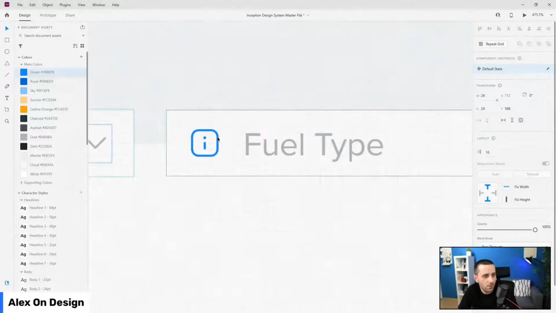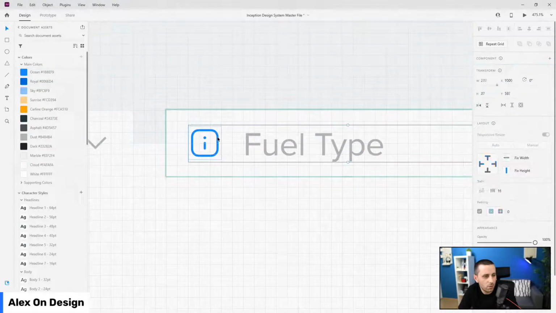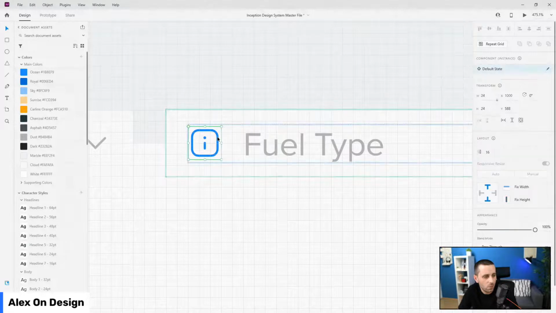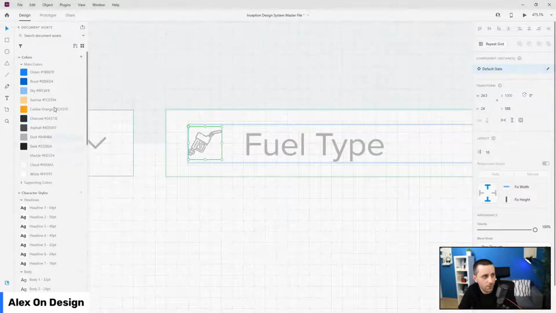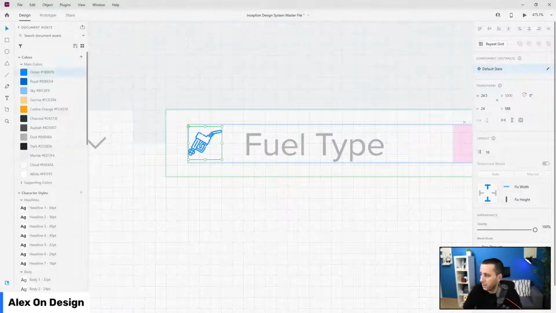I'm not really in love with these icons which I have chosen. I would perhaps go with other icons, but I just wanted to show you for this live stream what you can do with different icons, and I just chose these ones just to show you how they look like.